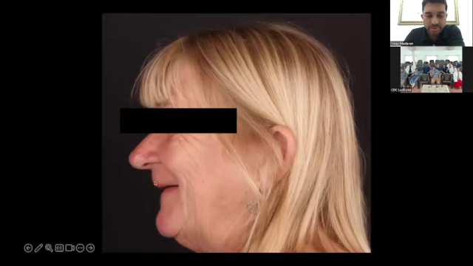So this is, again, a frontal view of smile and side profile. As you can see, the lip is really not supported in that area. It's not very extreme, but this is the case that I wanted to show. But in other cases, you will notice that even on the side profile, there's going to be a lot of deficiency of that lip support. So you definitely have to consider having an overdenture.